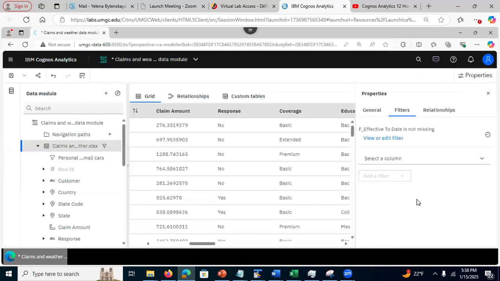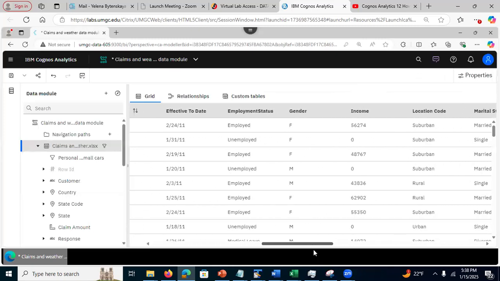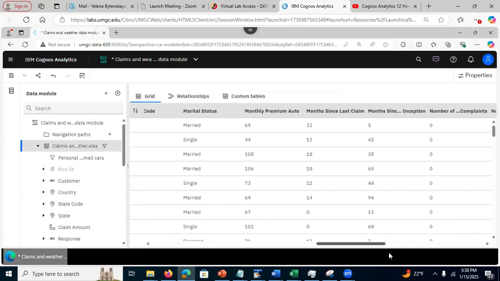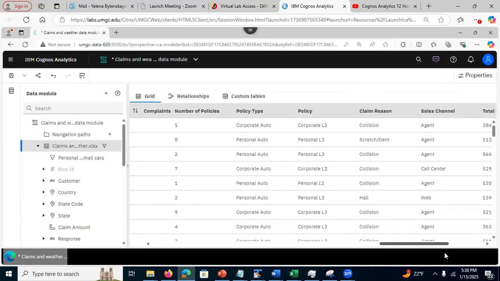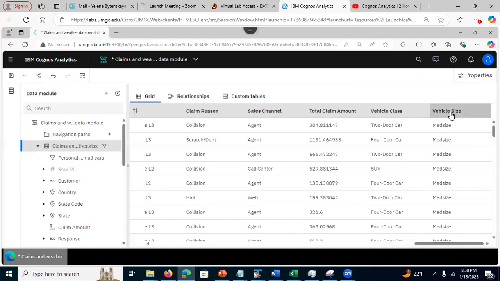So vehicle size contains small, but take a look at it. If I find my vehicle size in here, right? Well, didn't I just say that vehicle size should contain small, right? But why do I have mid-size vehicle if I specify that I want only small in the filter? The reason is I created the selectable filter, which does not apply right away.